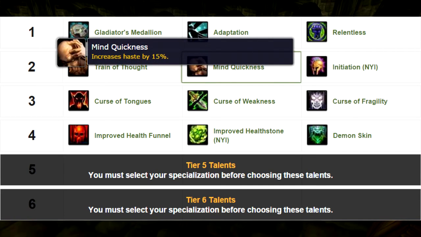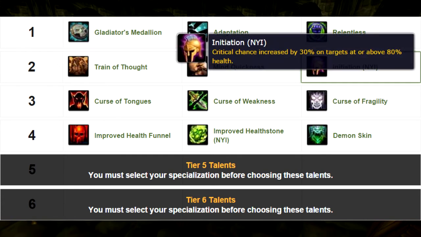Mind Quickness. Increases haste by 15%. So it's a permanent haste buff that will allow you to prioritize other stats like mastery and crit on your gear without feeling like you're slowly casting through tar. Initiation. Critical strike chance increased by 30% on targets at or above 80% health. Similar to Train of Thought, good for first encounters, but then it's kind of useless.